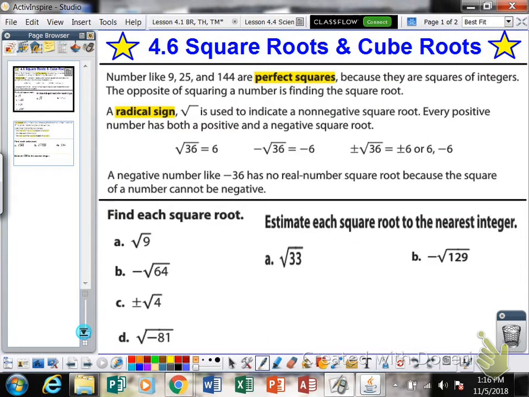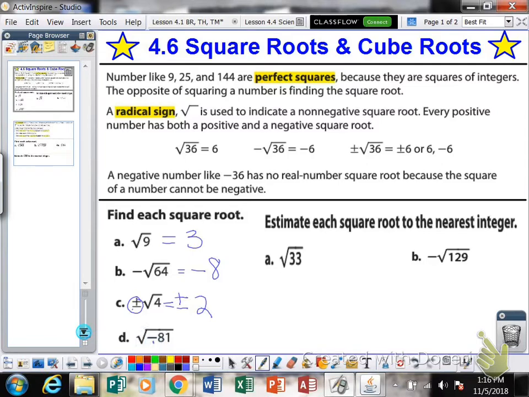So how do we get 9? What integer can we multiply by itself? So the square root of 9 is 3. Now, it's the negative square root of 64. If the negative is on the inside, we can't do it, but because it's on the outside, we can. So this would be negative, and then how do we get 64? 8 times 8, so negative 8. And then plus or minus 2, since the plus or minus is out here. And now, because this negative is on the inside, we can't do this.